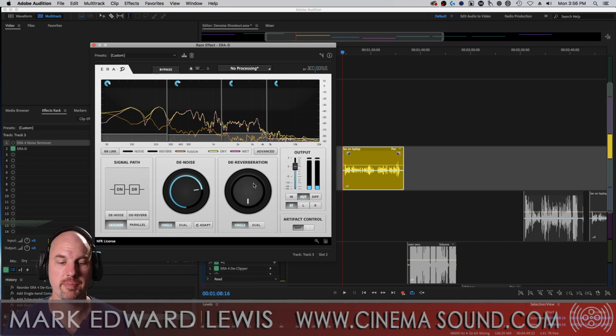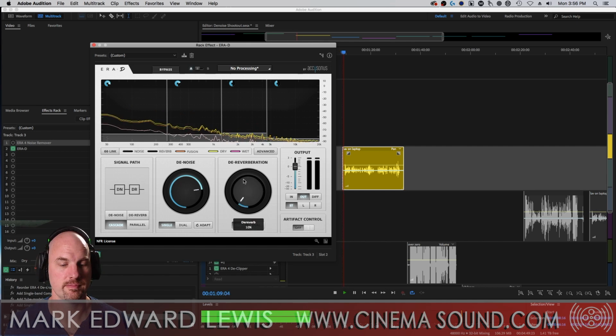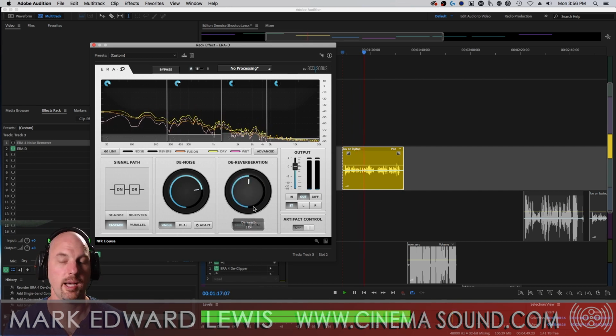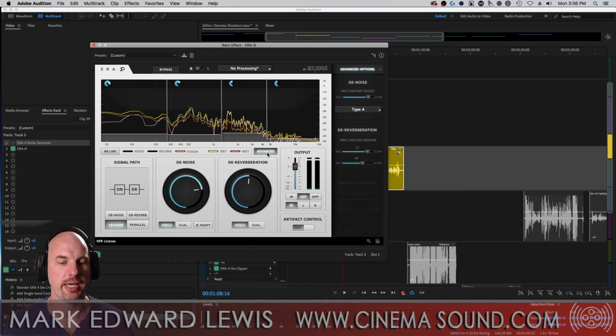There's also some reverb. Now, I'm not a real fan of how this does de-reverb, but let's see if we can help ourselves out. It's also applied across with these bands. All right, here's me on the Ceramonic lav microphone that you plug into the USB of your computer. Helps a little. Now, there's another thing we have. If we click Advanced, we have the ability to change the time constants with the de-reverberation and then with the noise as well as different kinds of noise denoising algorithms.